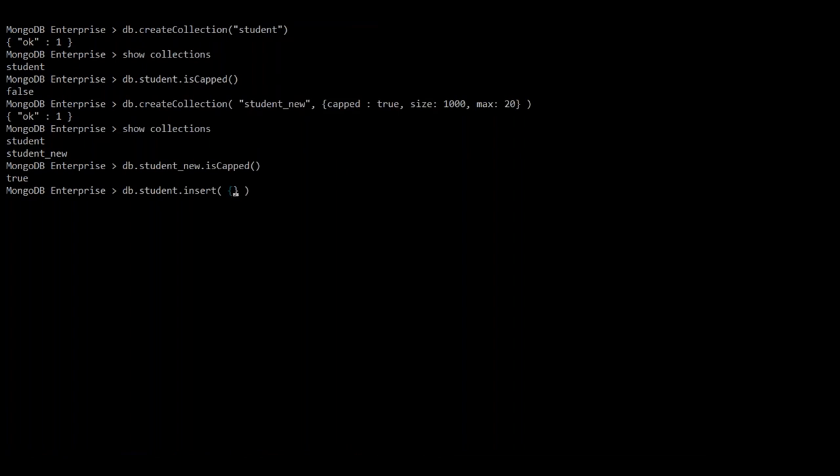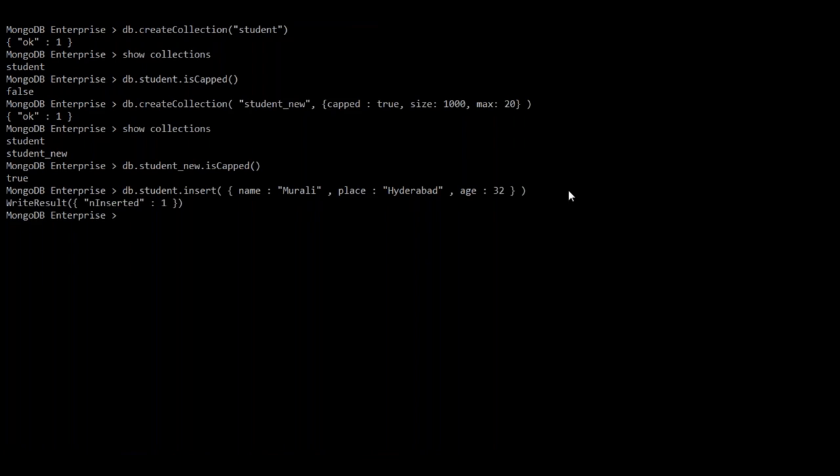Let's say, since I'm talking about the student, first I'm going to start with name. So name of the student, which is going to be a string. So I'm giving the name there. Let's say I want to give something like place, to which place he belongs. So let's say he belongs to Hyderabad. And I also want to give some number to that. Let's say I want to give a number called age. So I'm giving three key value pairs here. Each key value pair is separated by a comma. This is going to form a document for me. So this is the document.